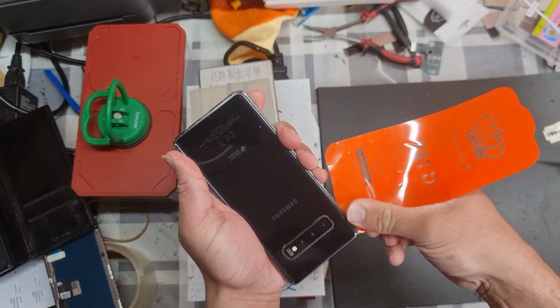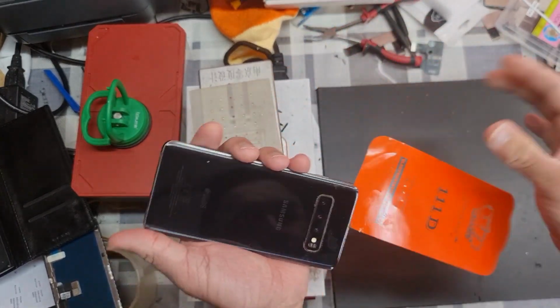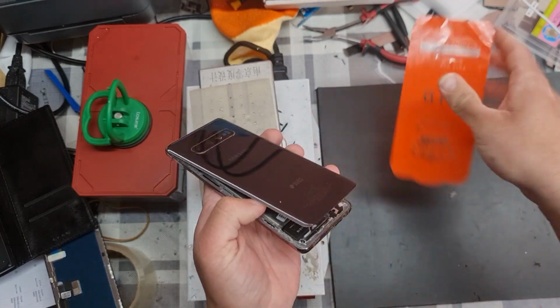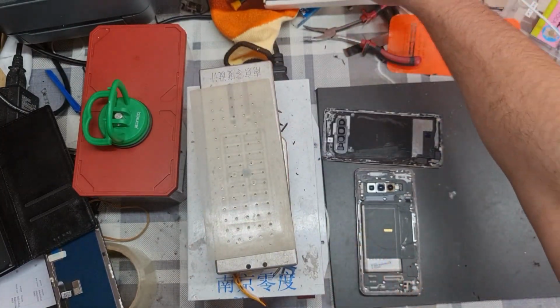Wherever it's stuck, use a small amount of alcohol. With the help of alcohol you can remove your back glass easily. You can see our back glass is separated.